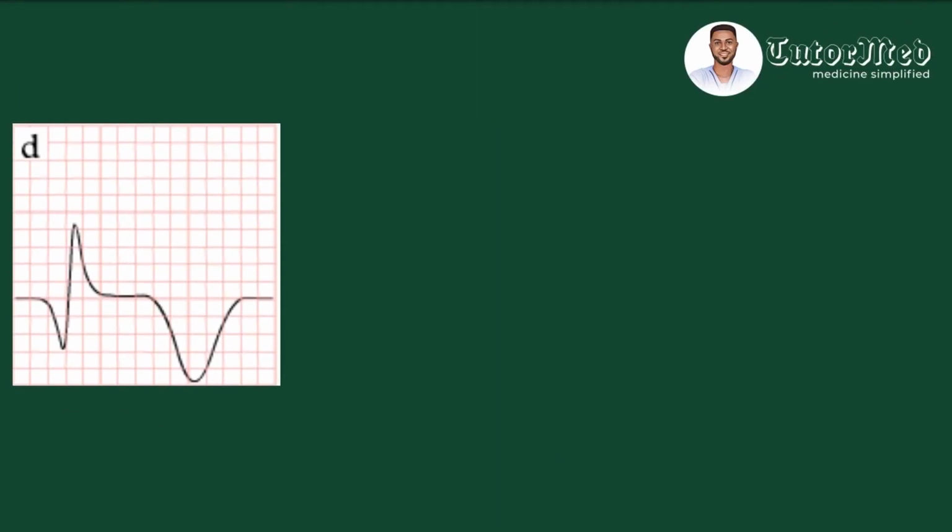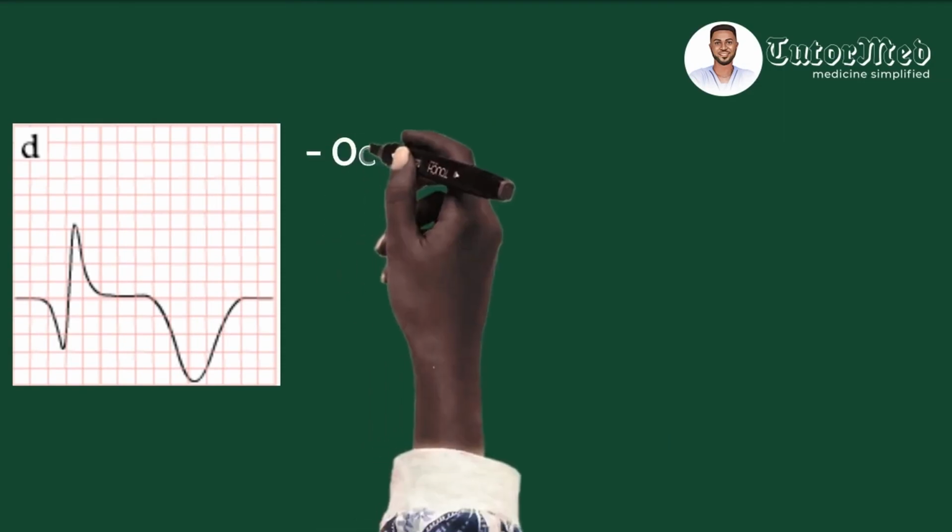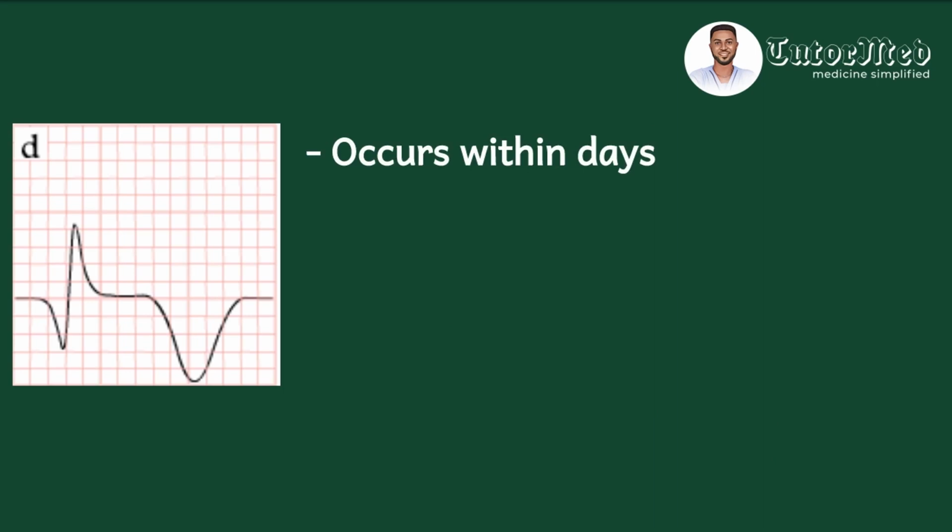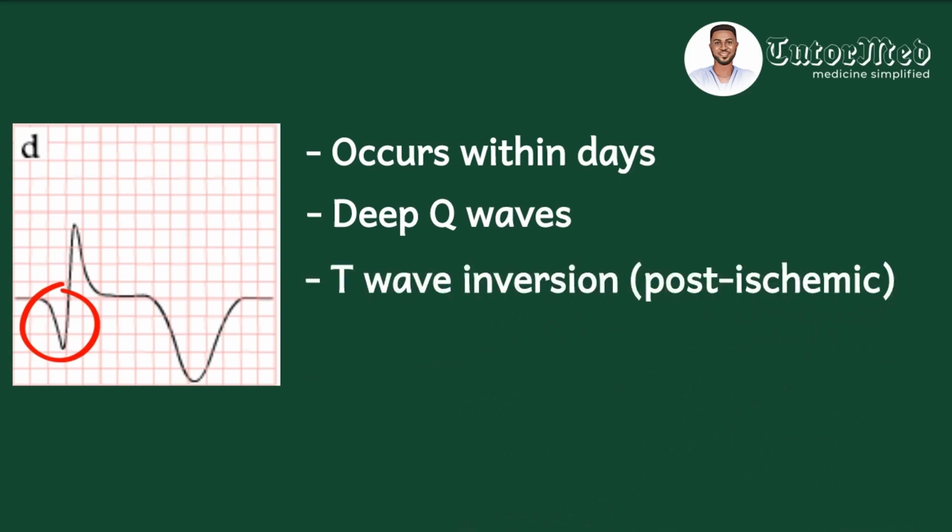Alright, next let's see this picture which depicts the next phase of the ECG evolution. The changes shown in this picture occur within days, and here we have pathological Q waves, as you can see, and then these pathological Q waves further deepen. Then next we have the T wave inversions which become more prominent, and remember these T wave inversions are post-ischemic, and the characteristic is that they are symmetrical, in that when you draw a line through the T wave you would have symmetrical halves. However, normal T waves are typically asymmetrical.